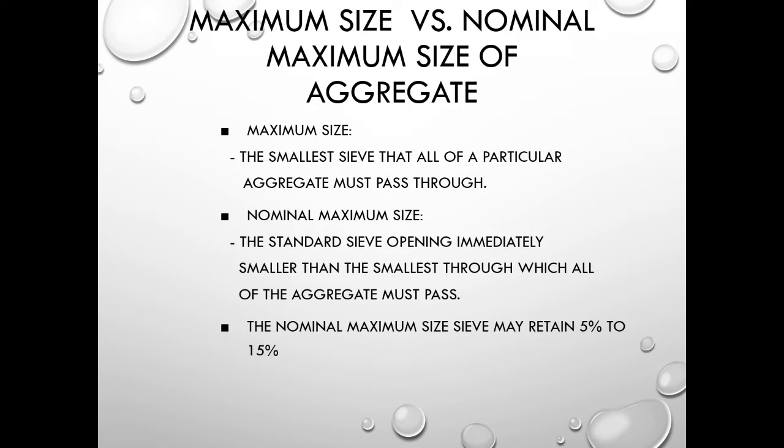In other words, if we're looking at 20 millimeter nominal size of aggregate, 100% of that aggregate must pass the 25 millimeter, and 100% may pass the 20 millimeter. However, typically you can have some oversize. So in other words, you can have grading limits for the 20 millimeter sieve as 90 to 100, which would mean that you're allowed 10% oversize. In other words, 100% of the sample may not pass 20 millimeter. It may, and that's okay. Okay, so there's the two differences.